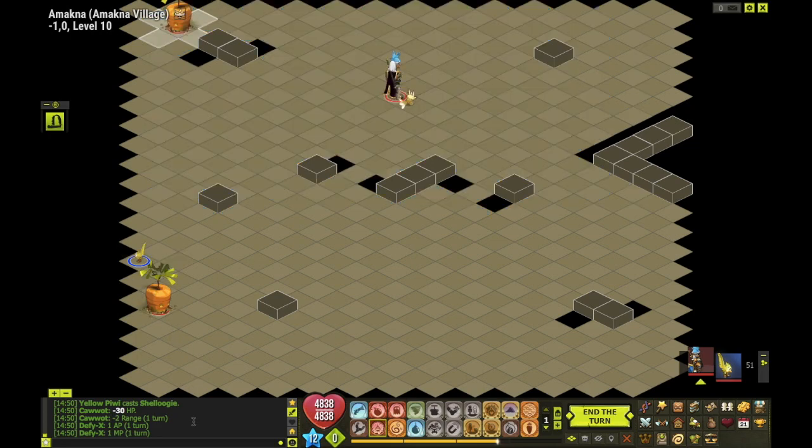Oh shit, and the peewee broke free. Aw. Well, that's the end of the tutorial anyways, so it's just important. You gotta look out.